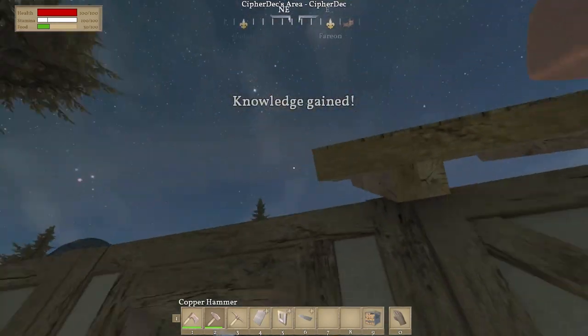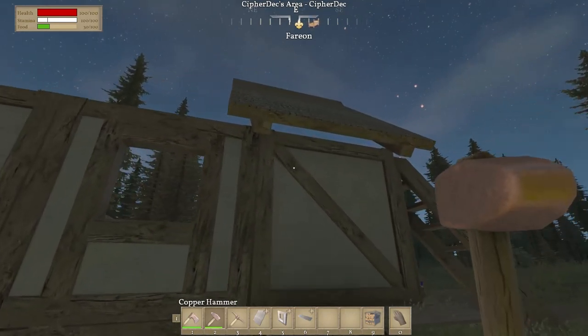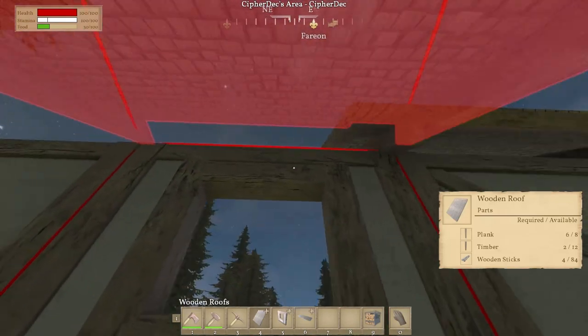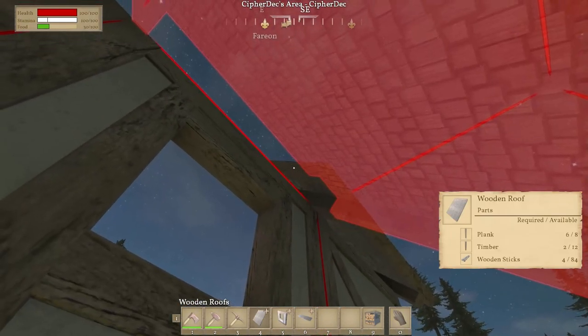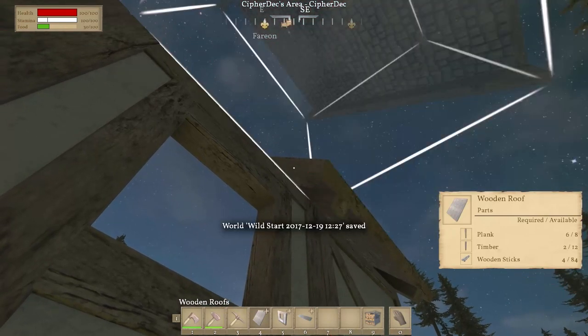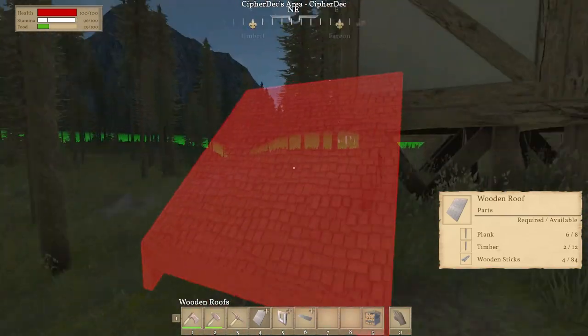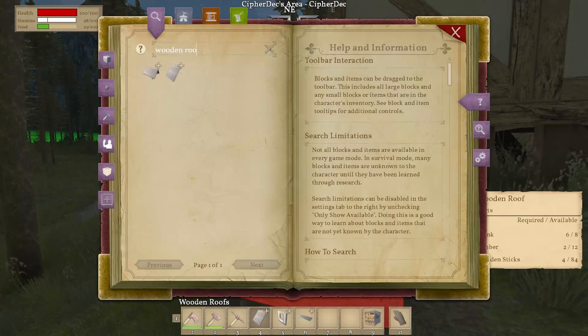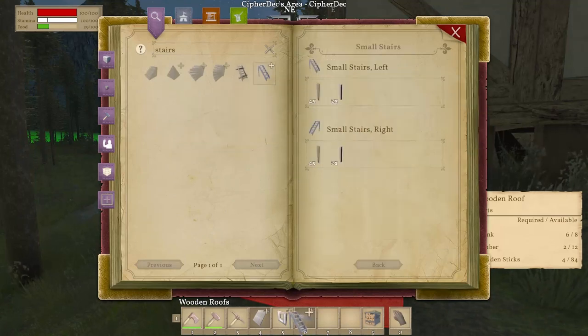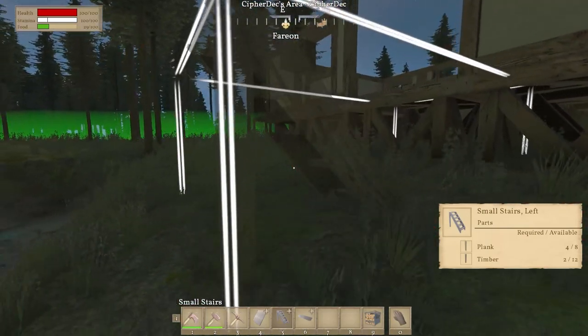Knowledge gained! What? Okay, let's see here. I want to put more roofs on. Can we do that? Can I attach it to there? It was doing it there. No. All right, so we're going to have to make another ramp thing. Small ladder. Stairs. Small. We'll put that where the window is, and we will put this on the back here, I guess.